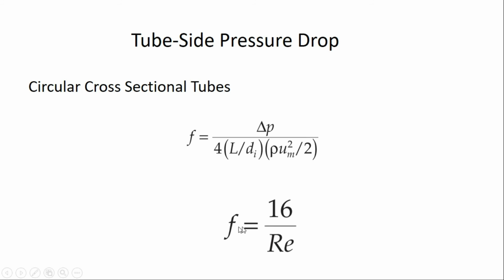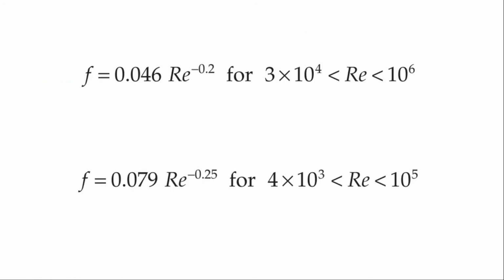So the friction factor for the fluid, for laminar flow, is connected with this formula, right? The friction factor is ultimately a function of the Reynolds number. The Reynolds number will decide whether the flow regime is laminar, transition, or turbulent flow. So based on the Reynolds number, we will decide the value of the friction factor, right?